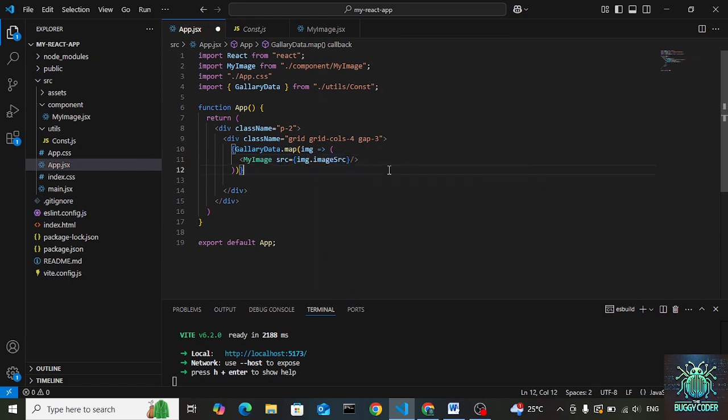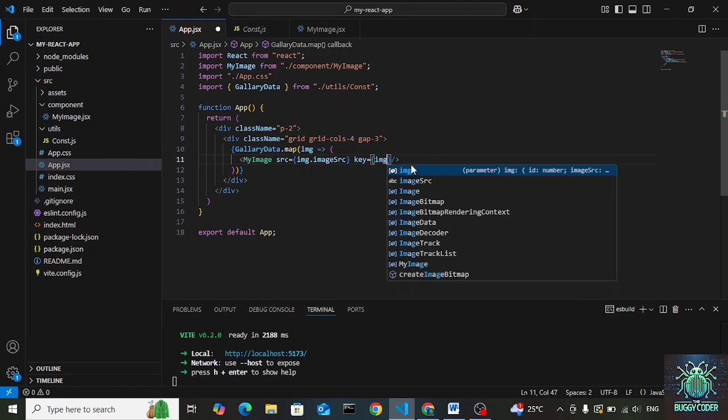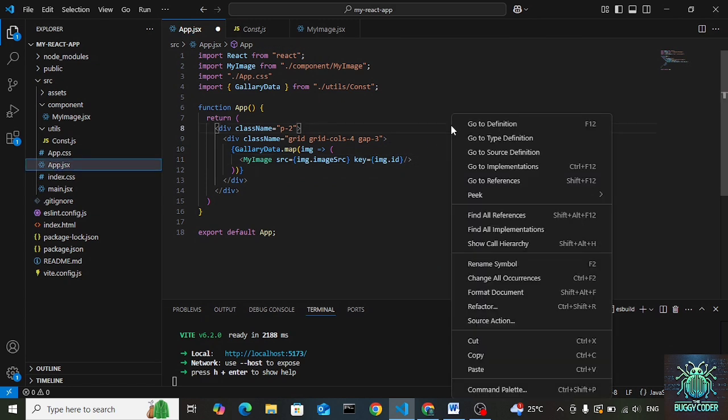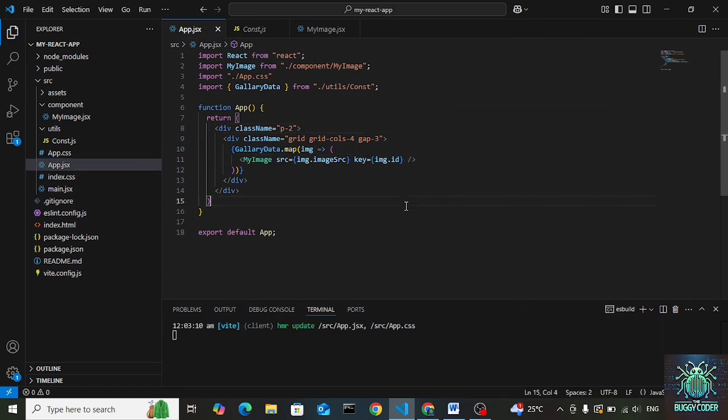Okay, and in React whenever you use map you have to give a key. Okay, key is basically a unique value. Here we have to pass image.id because the id is a unique value, right? That we have passed. And we have completed our first step.